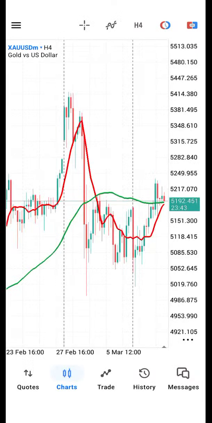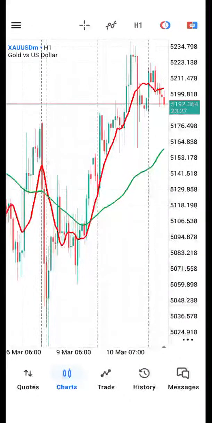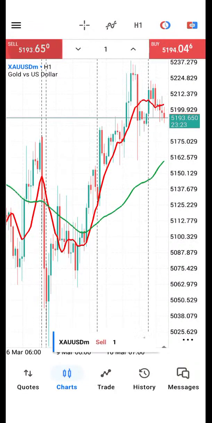Once it crosses, my red EMA is the 9 EMA I use to monitor the current movement. Once it crosses and closes in the next 23 minutes, I'm looking at the 4 hours time frame. Oh, I think the 1 hour time frame is even better. Yeah, it has crossed already on the 1 hour time frame.